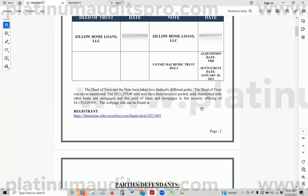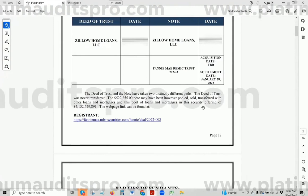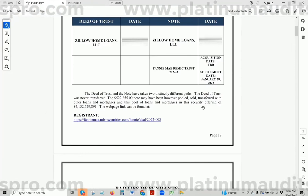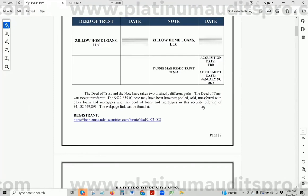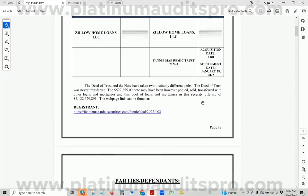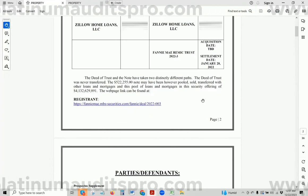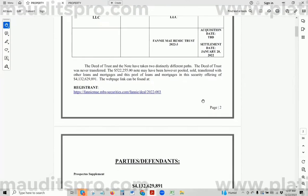That is why we do this, to help people bring about the information, which is we're showing you the information. And if there's a procedural error, well, if that is pointed out and that could help the client, well, more power to the client, to the homeowner, to the people. We are obviously for the people and for the consumer, and we want to see the consumer be treated properly. That's really important. So just keep that in mind as we move forward in this particular sample, as I show you this.